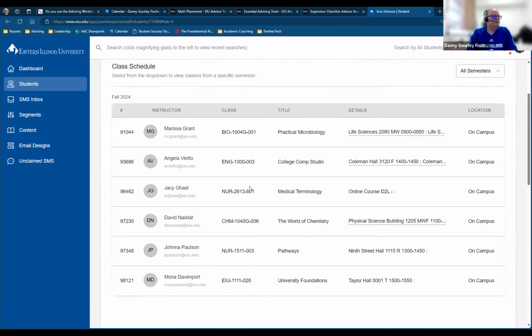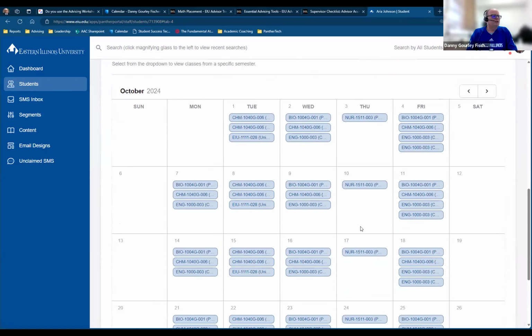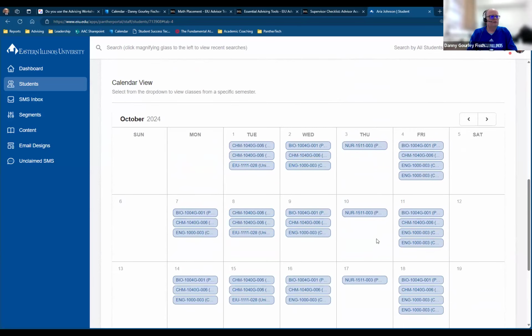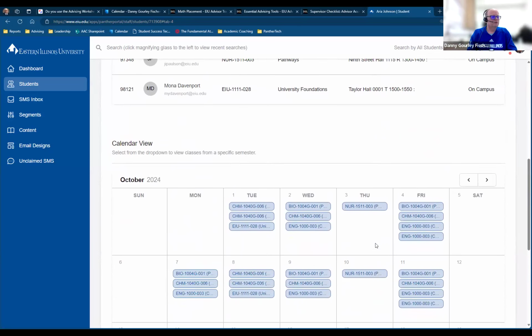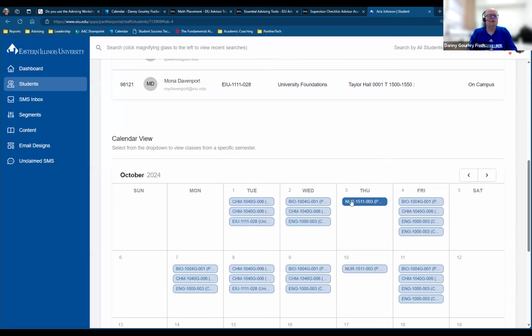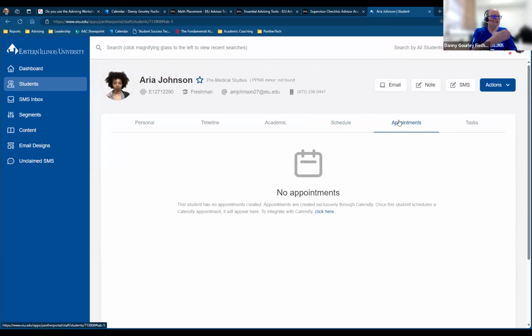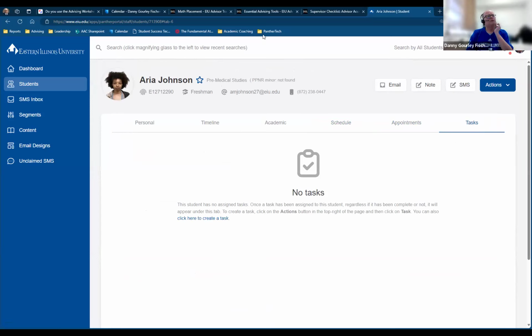Under the academic tab, it's got the advisor assignment and things about completed credit hours. Under schedule, we've got both the concise schedule and a little bit of a week at a glance. It's more like a month at a glance, so it doesn't really have the times in there, but it's more of a visual, just really quick. Today is Thursday. Oh, it's just the one class today, right? And so that is useful stuff. There's the appointments tab. She has not made an appointment. And then you can create tasks which are personal to you that would allow you to remind yourself, you know, next time I meet with Aria, I need to follow up on this, or she had a question about world languages that I wanted to go over with her.